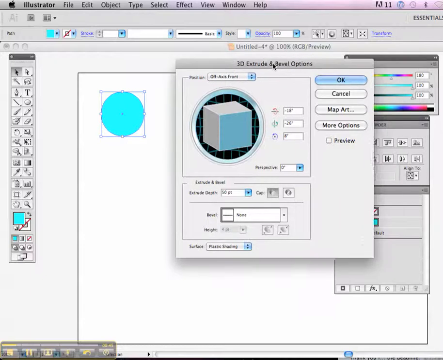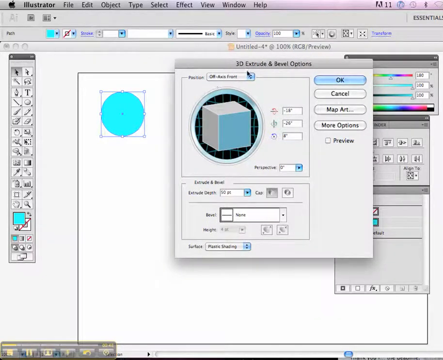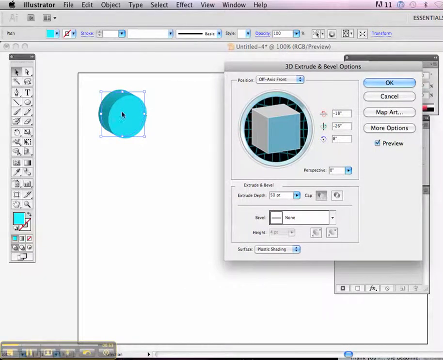Now, it doesn't really mean much with what we're looking at here, but if we hit preview, suddenly I see what's going on. It's creating an extrude effect on it, pushing it back a little bit. I can grab onto this and see that it's controlling that cylinder, and I can change it this way as well. So I actually have quite a bit of control over it.